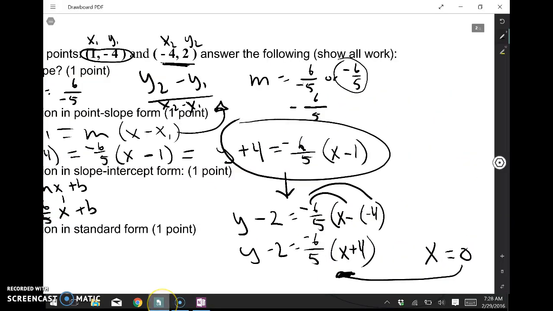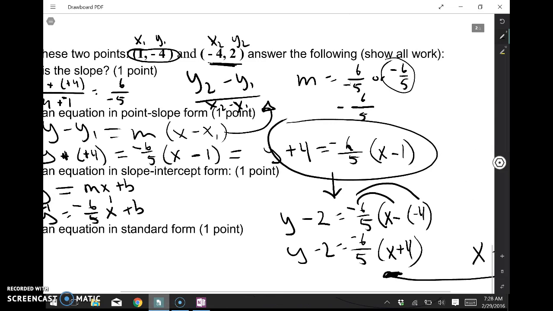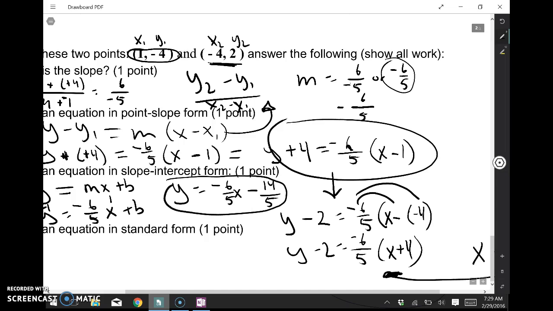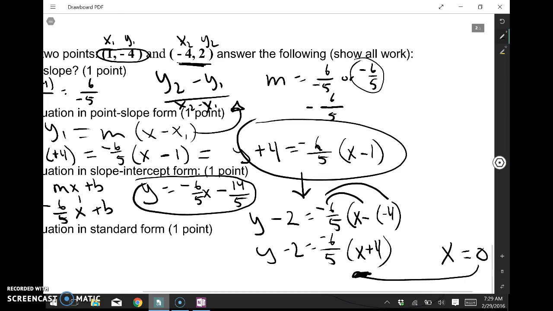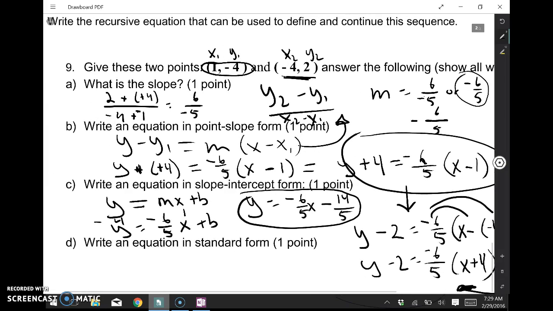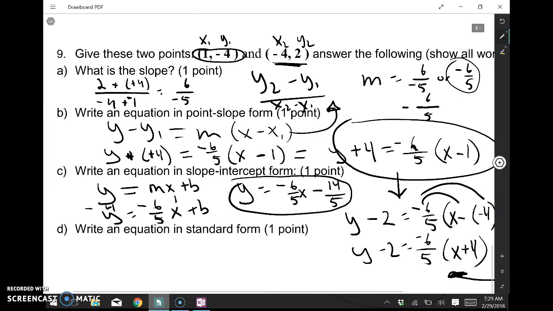Okay. So going back to this one right here, I get y is equal to negative 6/5 minus 14/5. And put my x right there, and there is my slope-intercept form. Actually, there's 3 ways that you can do this. It's really up to how you want to do it, but you got to make sure that you test it with the x value as being 0. Okay. And another way to test it is obviously taking one of your points that I gave you, like 2 right here. I can actually put the 2 in for, or excuse me, negative 4 right here, put in negative 4 for x and do the math on the right hand side, and it should output as 2.